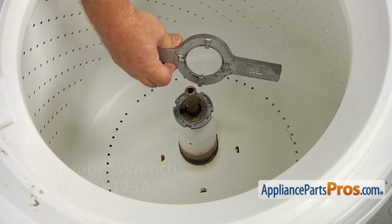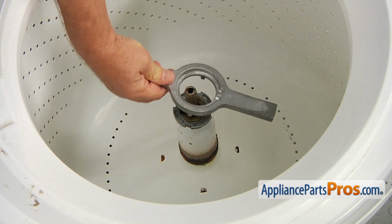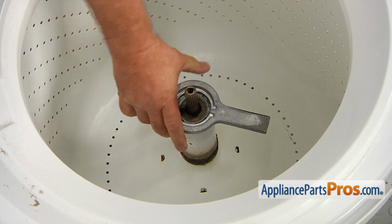For the next step, you will need a spanner wrench, part number TJ90TB123A, that you can get from AppliancePartsPros.com.